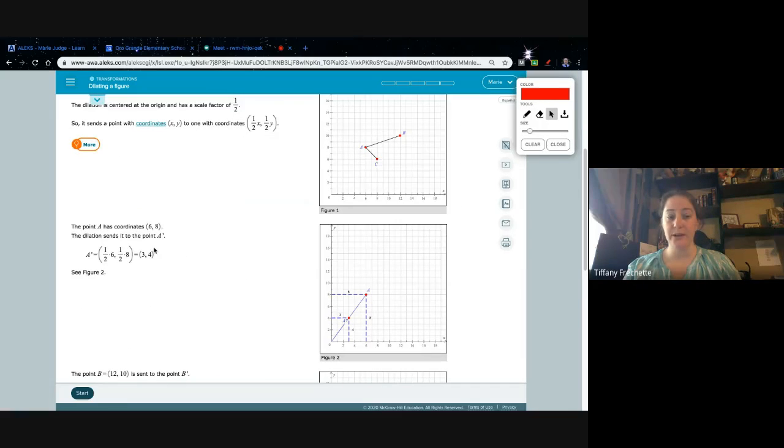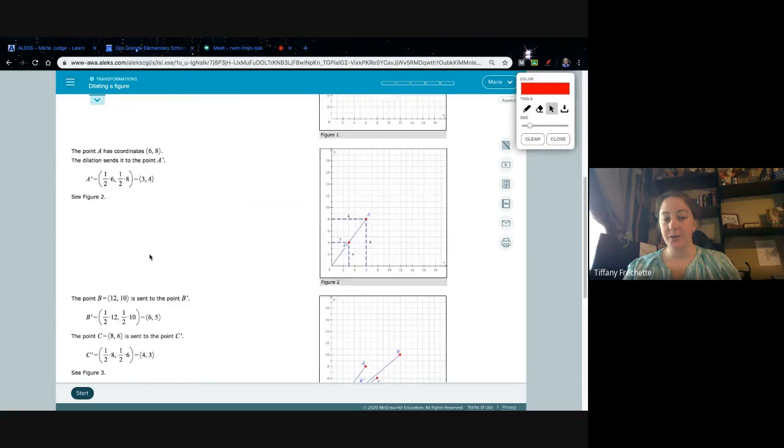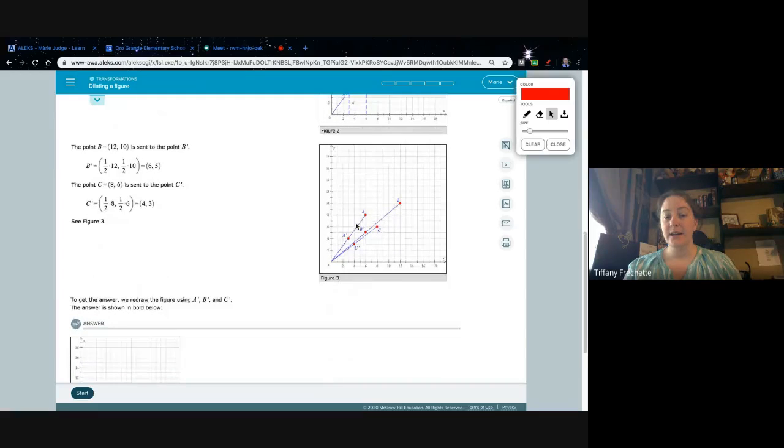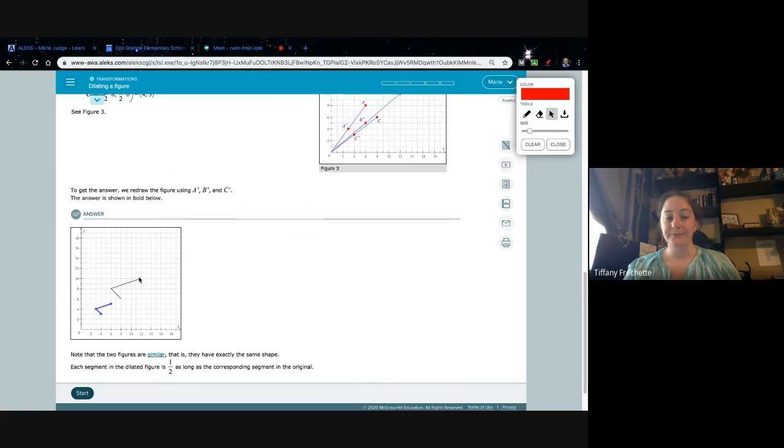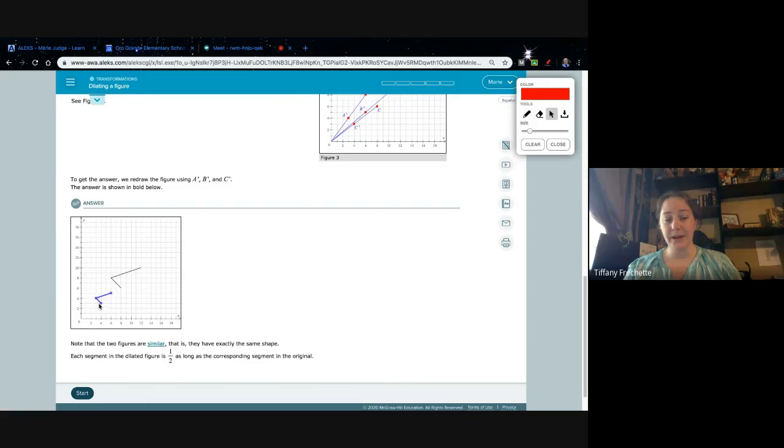So each one of the points, they go through and they multiply by 1/2 or divide by 2. So 1/2 times 6 is 3. It's the same thing as saying 6 divided by 2 is 3. 8 divided by 2 is 4. So they go through and they do this for each one of the points, and they remap them. So they've got a lot of lines here. We won't have all these lines necessarily. All we'll have is this here. So we'll have to grab the line tool and actually connect them.